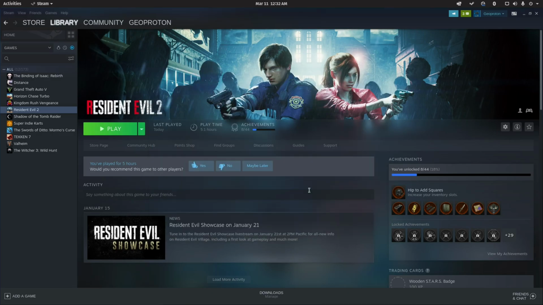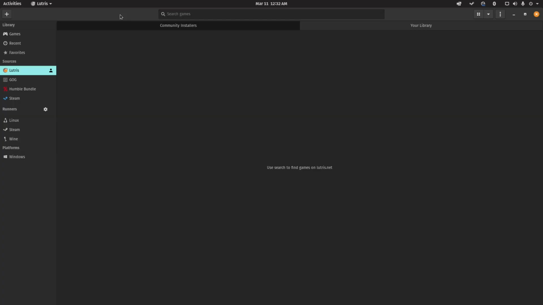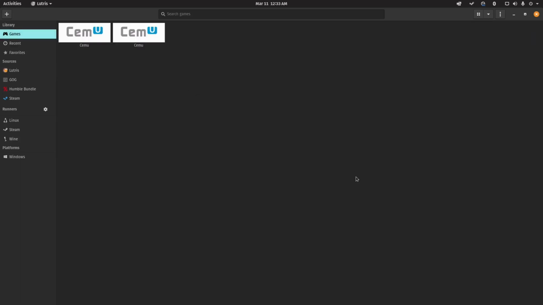But you don't necessarily only have to go through Steam. You can also take a look at Lutris, which is a program that lets you launch games from different sources, like GOG, Humble Bundle, or Steam. It also makes it very easy to download and install certain tweaks that you can apply to some games that may help with performance. You can also install emulators here that tweak certain settings so that you can have a good gaming experience.